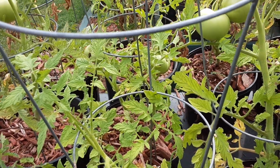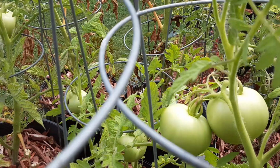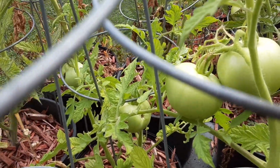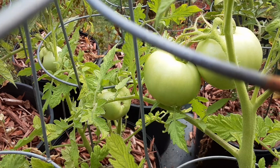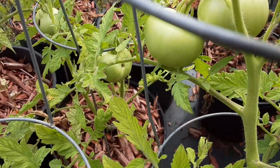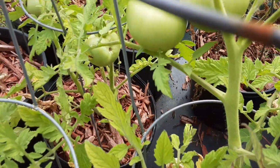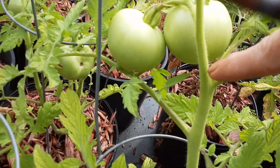And while I'm doing the video, I wanted to point out on this particular tomato plant that has two of them, when you hear people refer to suckers on the tomato plant, this one right here has a sucker that I'm going to pull, just clip off right now between the two main stems. If you can see that, let me see if I can get that in the video. There we go.